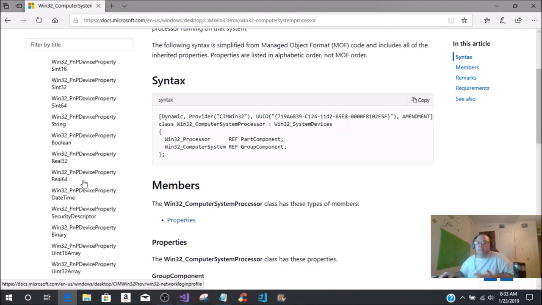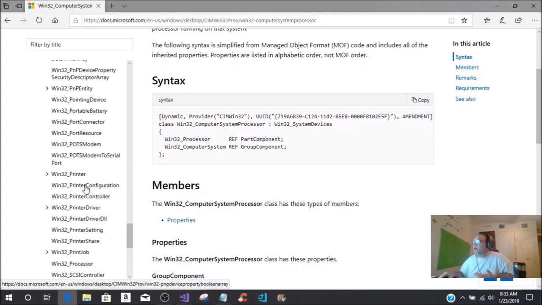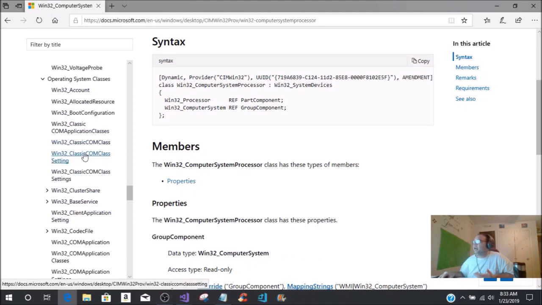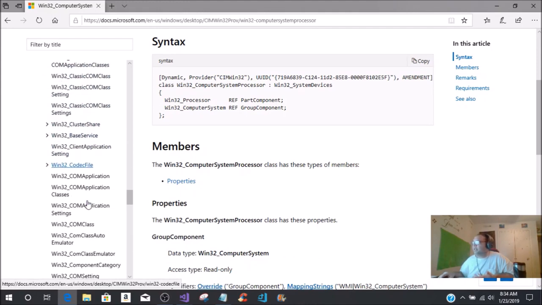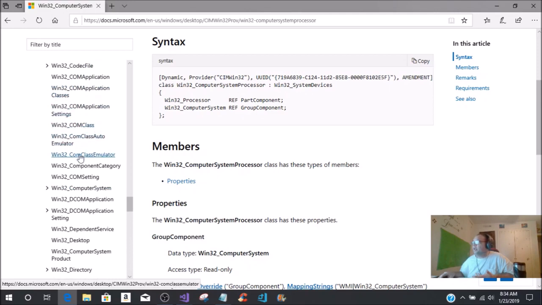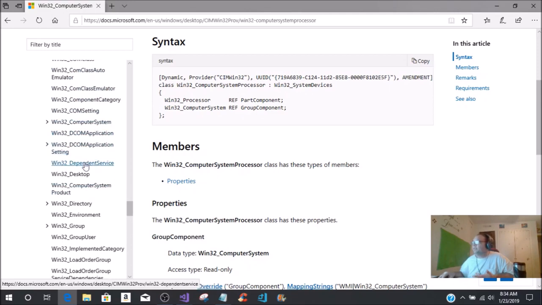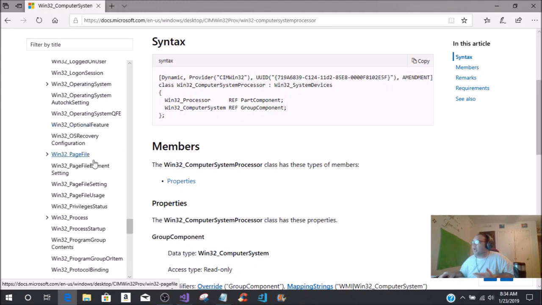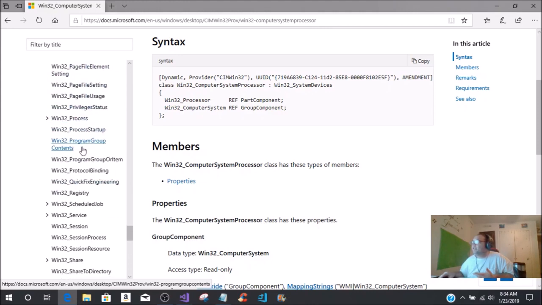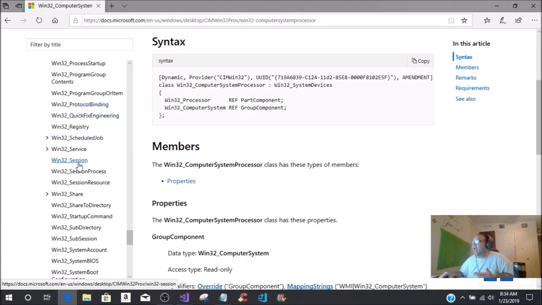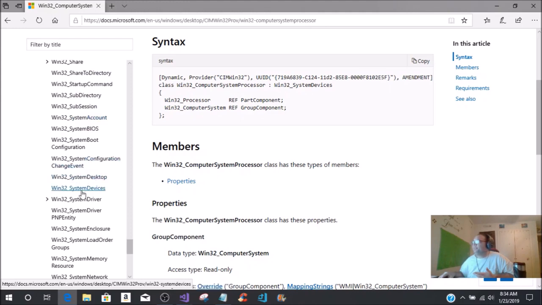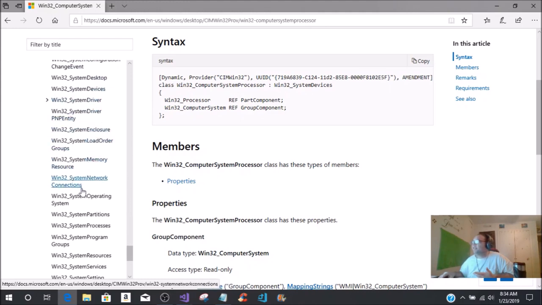It's the Win32 computer system product, which, if I am correct, should be under the system classes, the operating system classes. It's kind of hard. You got to remember where all these are at. And even looking through here, you can see all the classes that are in here. So you can actually build a pretty decent size system on this.